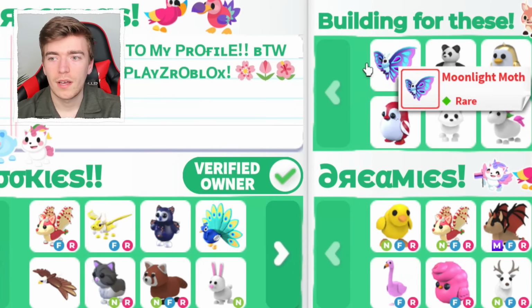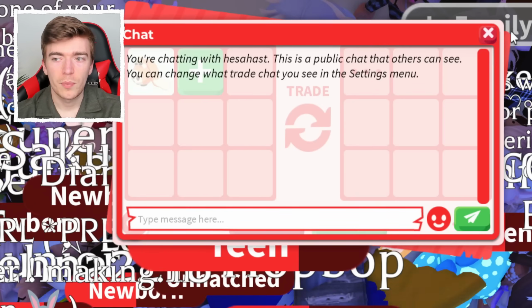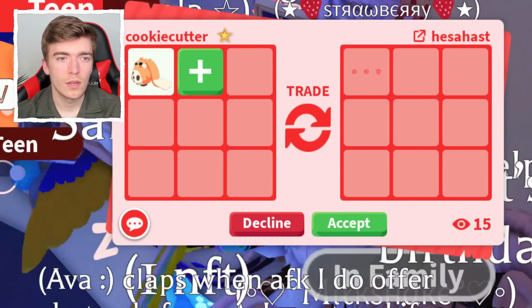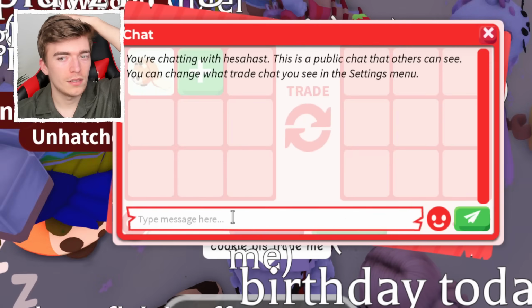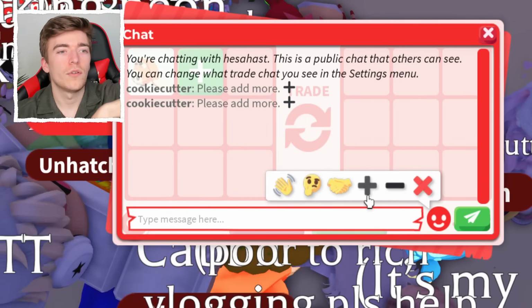Let's check their profile. They're building for these dream pets, cookies. Alright, so this person does have an interesting selection of pets. Probably unlikely that they're going to offer. Potentially we might need to swap out into a trading server, because I am just in a random public server, and I feel like if you join a trading server, the likelihood is that we're going to get some more accurate offers.